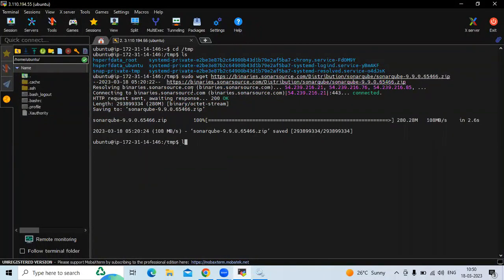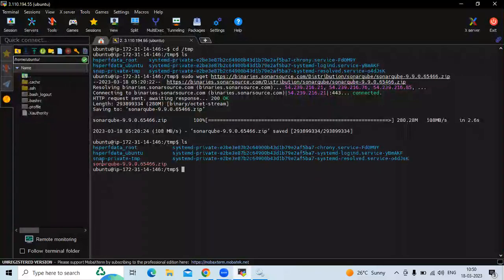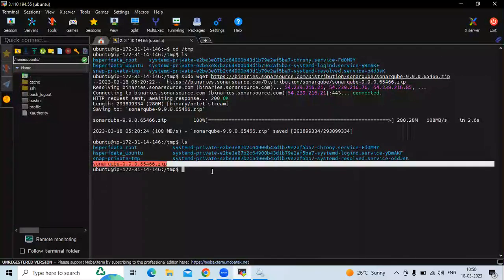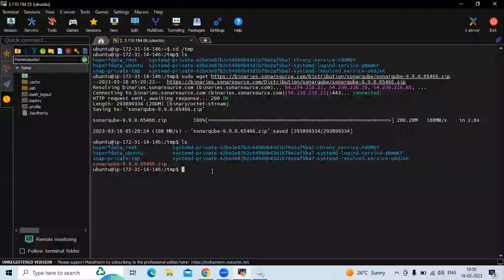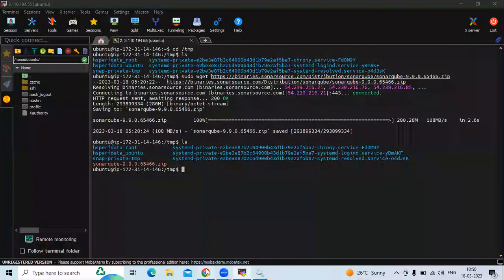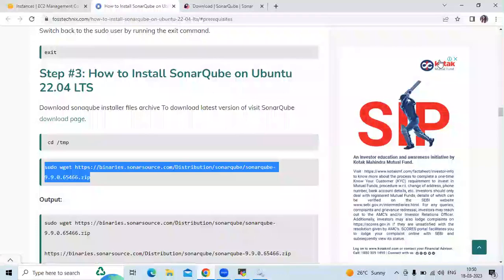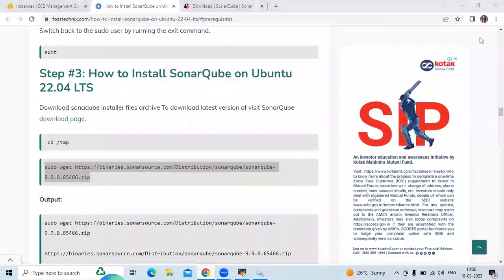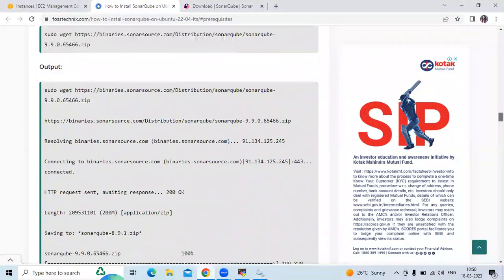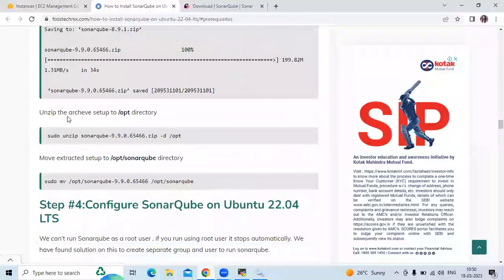Now, if I run the ls command, you can see we have successfully downloaded this zip file. Now we need to unzip this file. So how to unzip? The command is here. Unzip the archive and set it up in this directory.